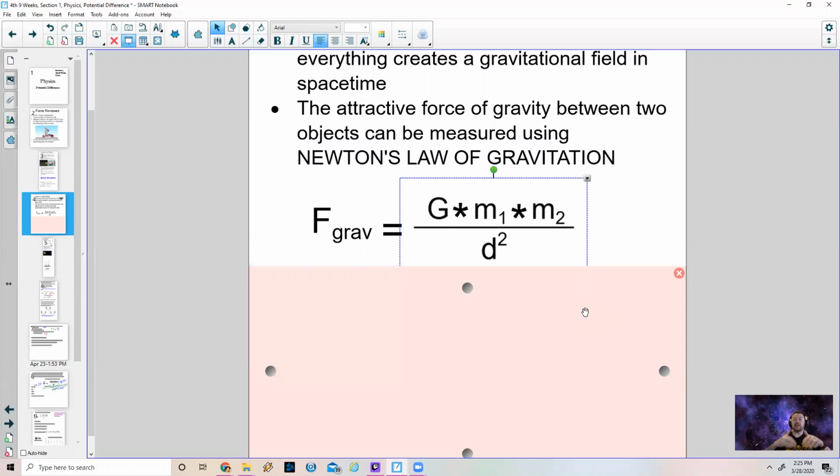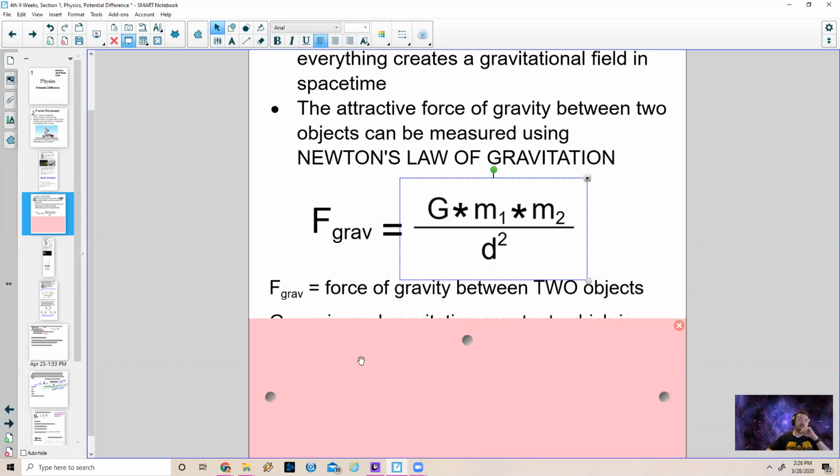And this is going to allow us to calculate that force between two objects, and they're going to be fairly massive objects. Now, this equation is very similar to something else that we're going to cover in a future video, called Coulomb's Law. If you're one of my chemistry students, we've already had Coulomb's Law. In fact, this is identical to that, except for one number. So what we're going to do is calculate the gravitational force between two objects.